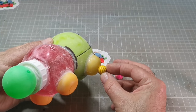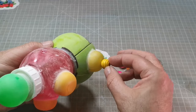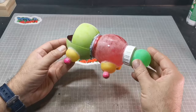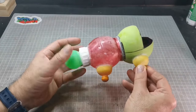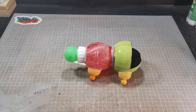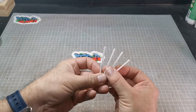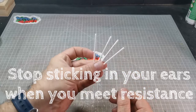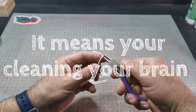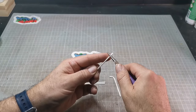Stick on, stick off. I think I'll use some baking soda to strengthen the joints of these plastic bits to the beads. Okay, the baking soda worked. It stuck the beads to the Kinder egg bits. So now it's the legs, which means it's Q-tip time. Q-tips are the pointy things that you stick in your ears. I've just chopped off the cotton bits at either end, and I'm just going to bend them round and then stick them into the beads.